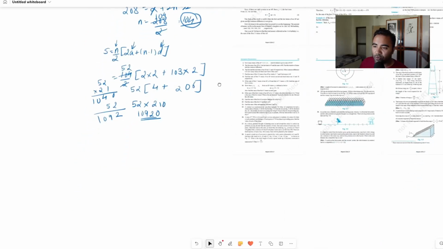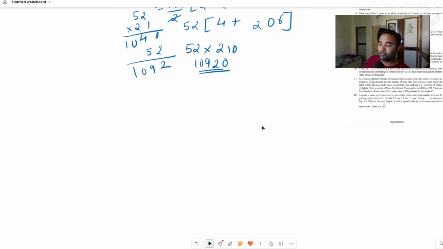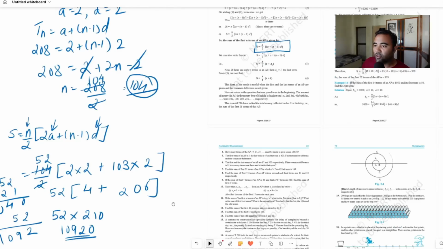Another condition when you are supposed to use this formula is, let's say, we'll use the same question. It starts with 2, and we know that it is an AP. It is given in the question that it is an AP, and the last term is 208. Then how will you calculate? For this, there is a separate formula given here. S is equal to n upon 2 times a plus L. But for this, you'll need to know how many terms n is required. So 104 here. Okay, so this is the formula that we use.